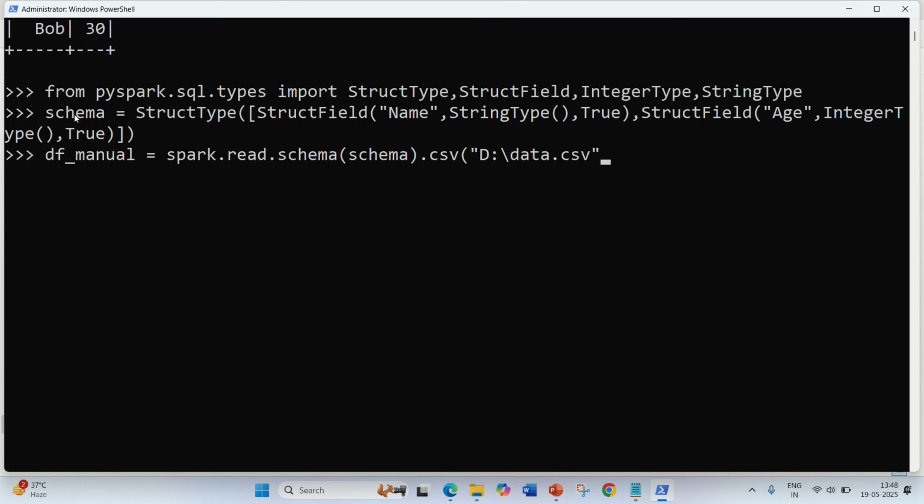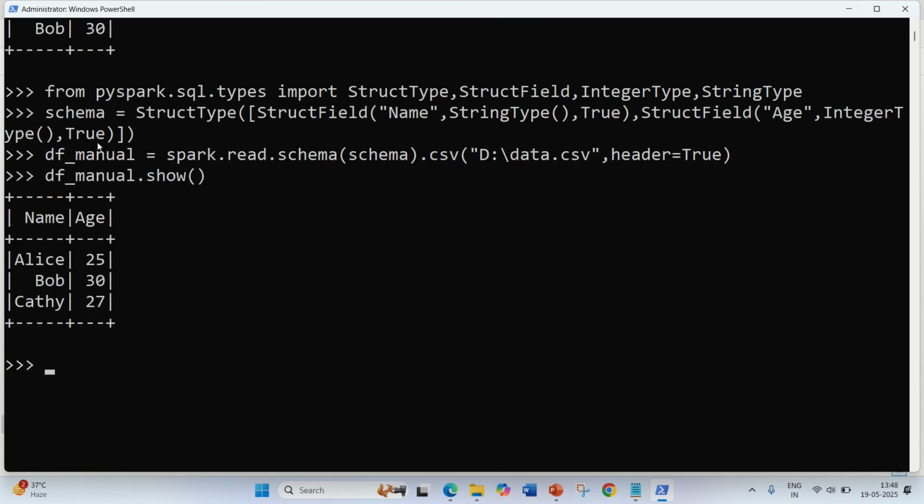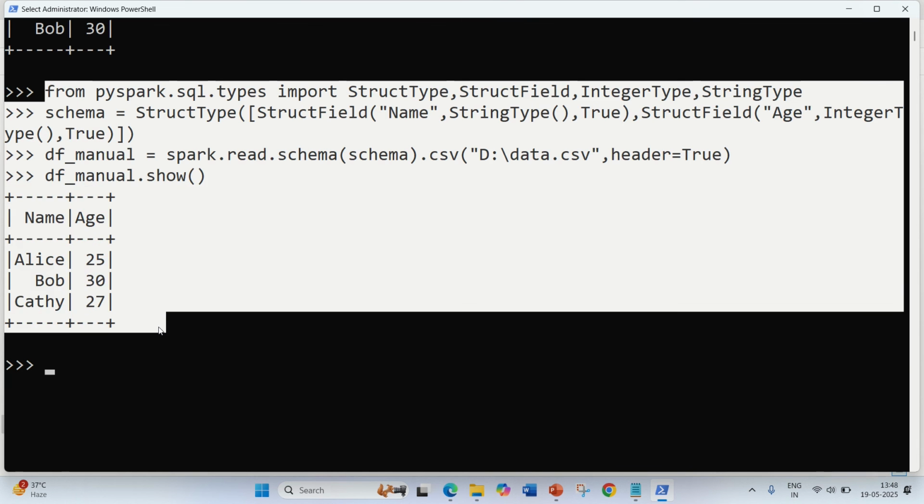And we can specify header equal to true. Done. Let's now print it, and we are done for this. manual.show, right?